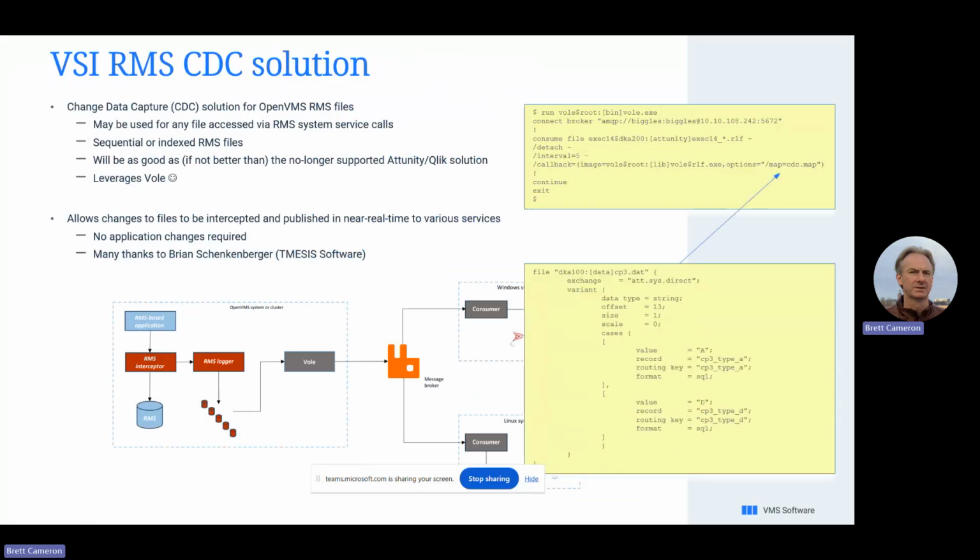This gets interesting, okay? So let's say we've got this file here, CP3. Any change record that we get for that file, read from the RLF file, is going to be published to an exchange in our message broker that looks like this. Now, this file contains variants. What do I mean by a variant?